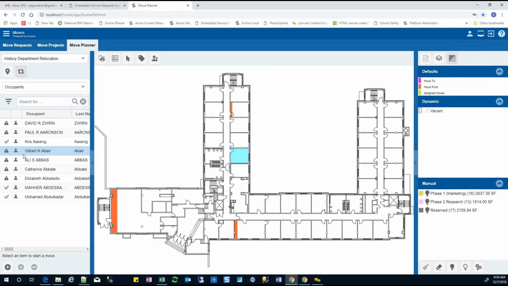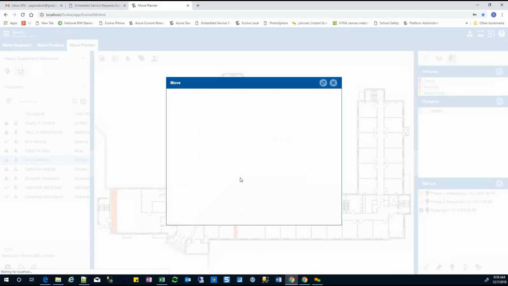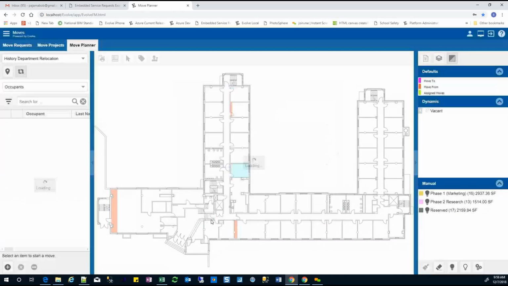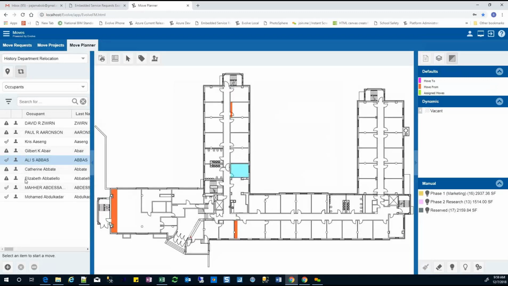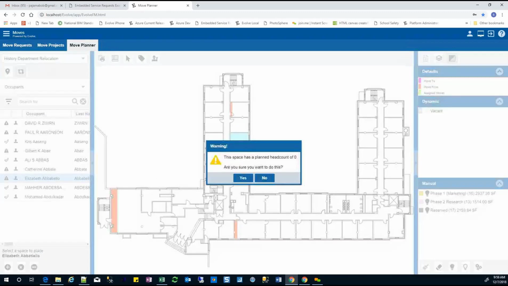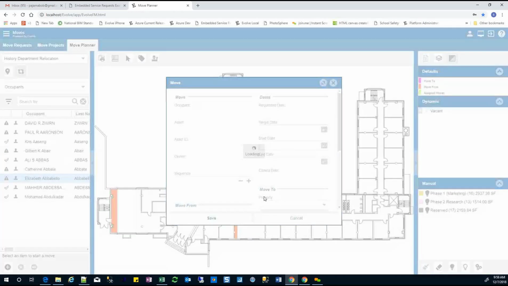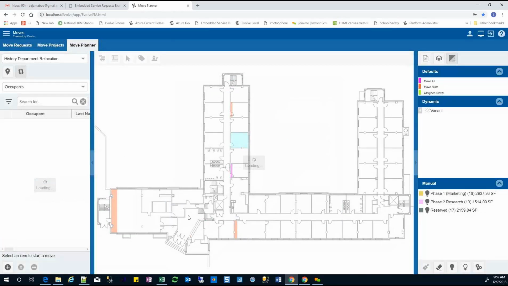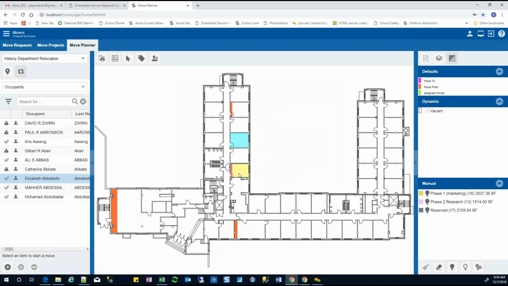I want to do what-ifs. I'm not sure if this is the move I want. Great. I'm going to take Gilbert. I'm going to put him here. I'm going to take Ali, and I'm going to put him there. All I have to do is just click Save once that's open. So this is my what-if scenario stuff. And now you're noticing that we have highlights showing up that people are moving to those spaces. So those highlights are a little bit different. And if I had assigned from other projects, you'd see a different color there.